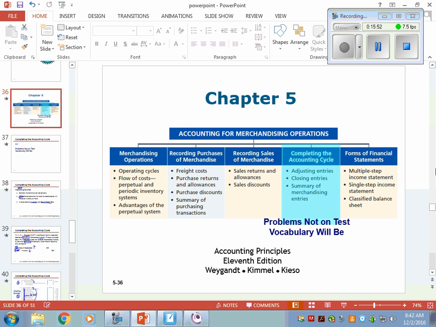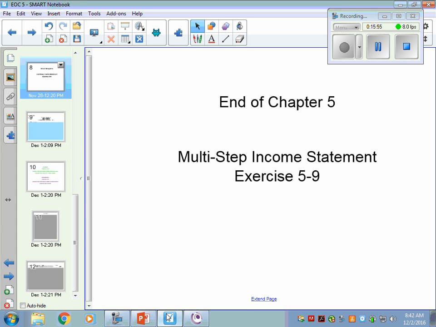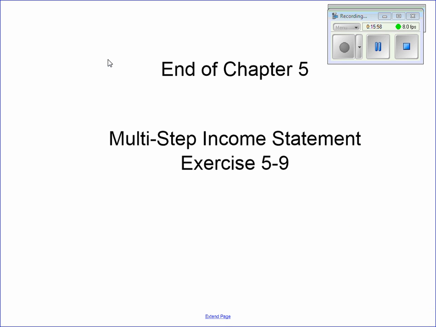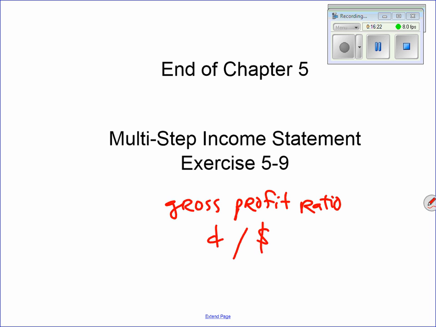Let's move on to this. Let's put it into action instead of just talking about it. We are going to create a multi-step income statement. And in this problem, calculate our gross profit rate. Again, how many cents of each dollar is true profit? Keep in mind, expense, expense, expense. We'll chop that down even further, but that's what's considered the gross profit rate or ratio.